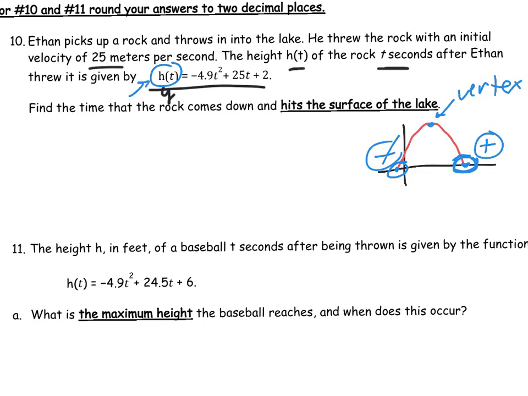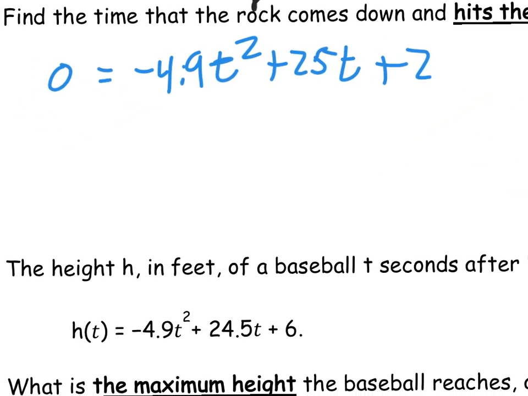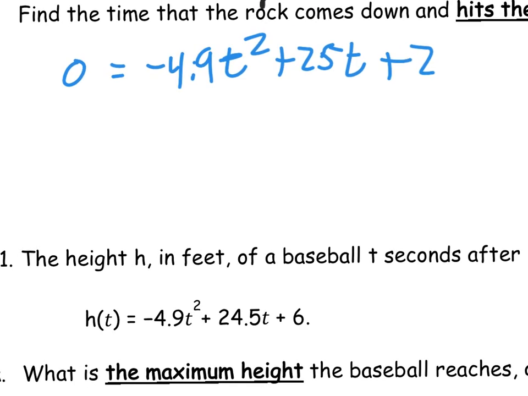But what is the height? Well, when it hits the lake, the height is 0. So this is negative 4.9 t squared plus 25t plus 2. So when it says when the height is 0, when it hits the ground or hits the surface of the lake, use the quadratic formula and take the positive answer. So plugging this into the quadratic formula now, x, or in this case t, but we'll just put x again, that's fine. Actually, we'll put t for time.